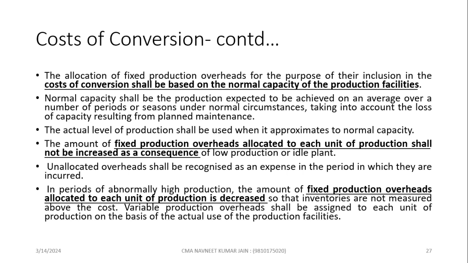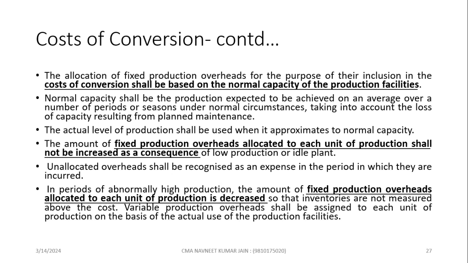Does it mean that the non-utilization of capacity, due to low production, low demand or idle plant, should be excluded from the valuation of inventories? For example, if during a period the capacity utilization has been substantially low for whatever reason, or the plant is running idle, the fixed cost attributable to that level of production should not be loaded onto the production quantity which has actually taken place during the year. I think this is the same practice that we follow under CAS 3 read with CAS 2, that is, determination of capacities and allocation and apportionment of overheads. So, no contradiction here.